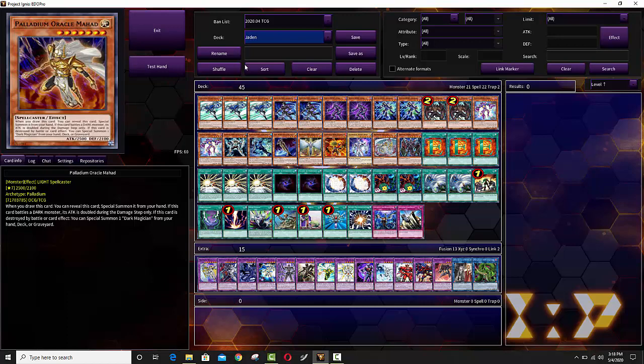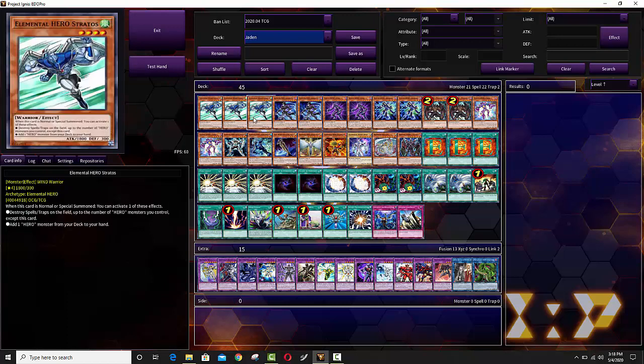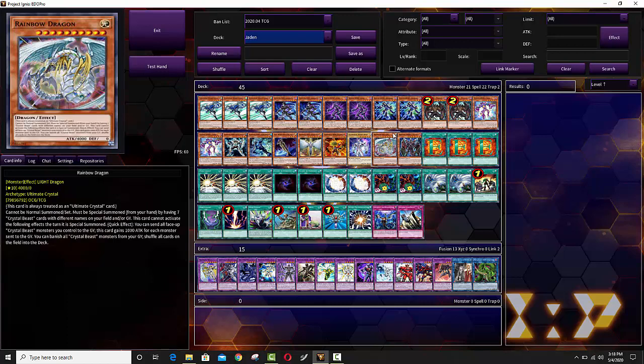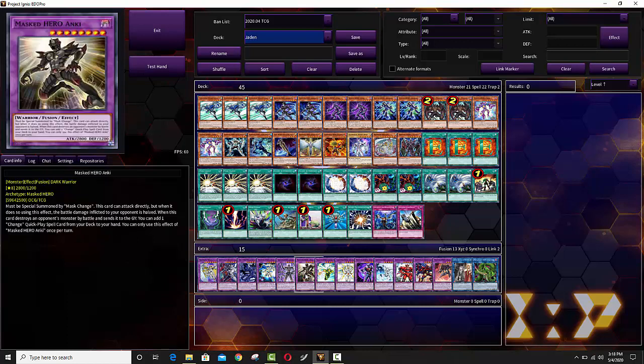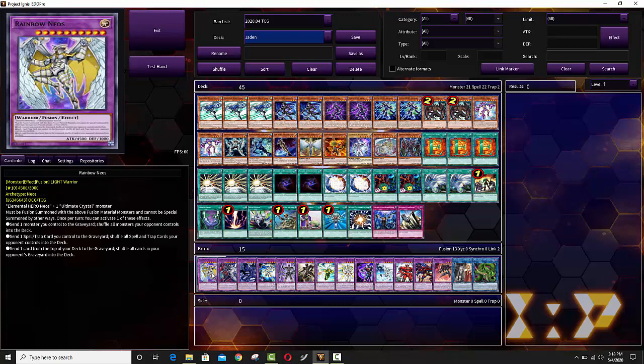And then with Heroes, this build is pretty traditional. Much like the Red Eyes deck with Dark Magician, I don't really see a huge downside of running the Neos Fusion engine in Heroes, because you're talking about just theoretically one card that has an insanely high ceiling of being able to summon this Joker, and this card's almost 5,000 attack.